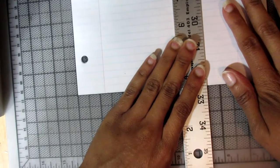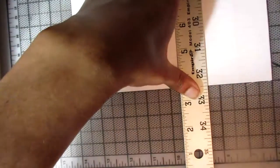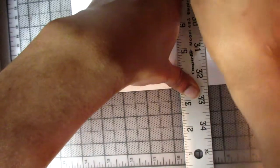I'm still cutting. And then just throw out the excess paper. You don't need that.